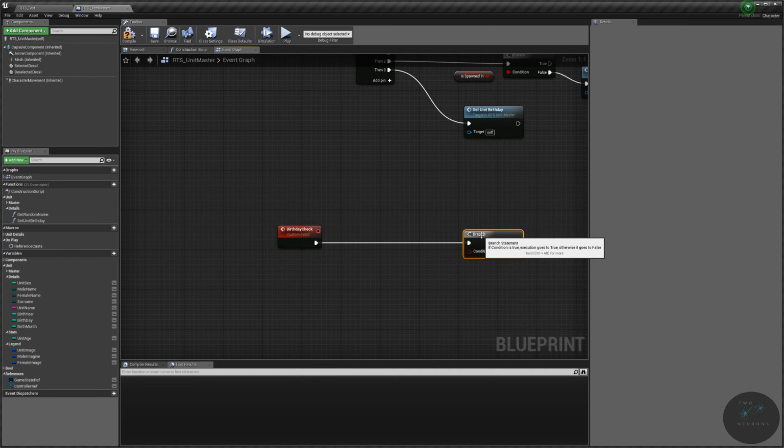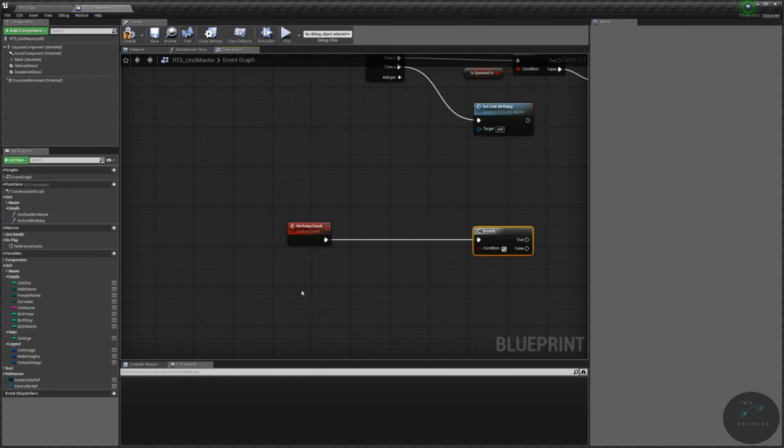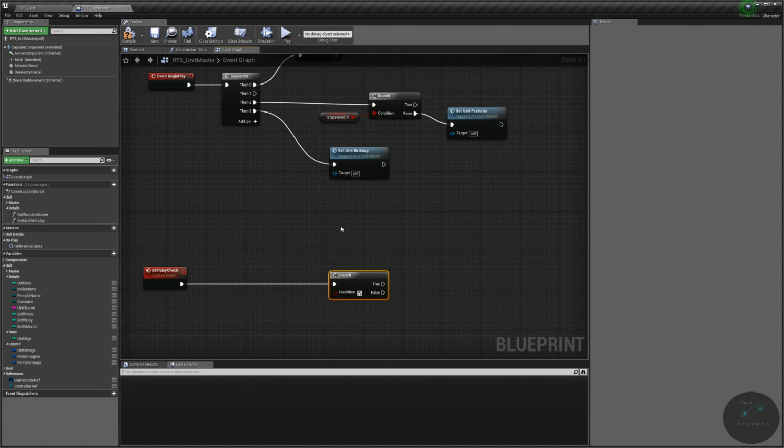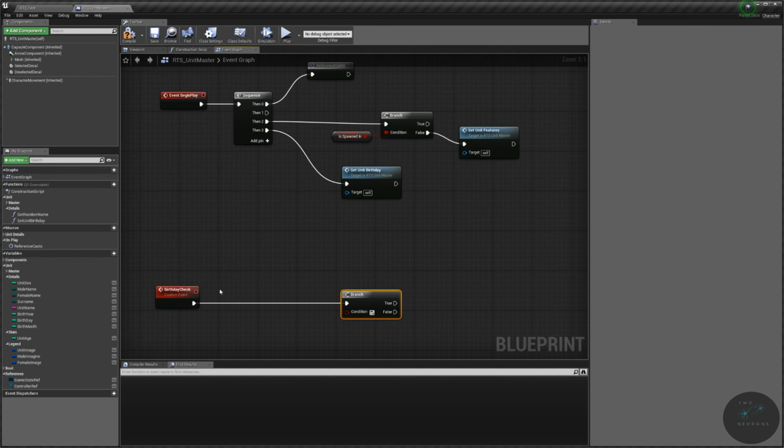Now, before I go any further, the reason why we've casted the game state, there are a few ways we could do this. We could have the unit check for its own birthday by putting an event tick. We can have it check on tick. We would then have to put things up here to activate or to delay that tick from starting, or create a custom event with a delay up here in the event begin play when it gets called. But the big issue isn't the complexity of the coding. It's actually relatively simple.